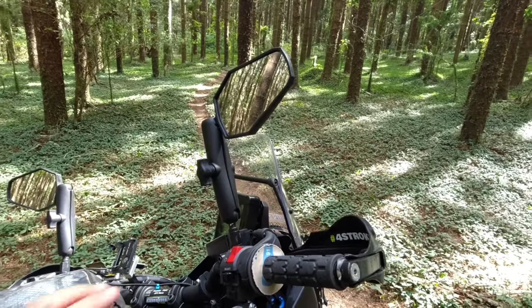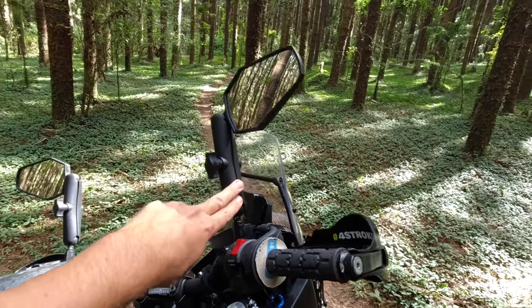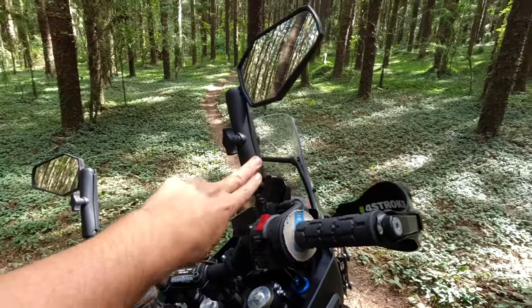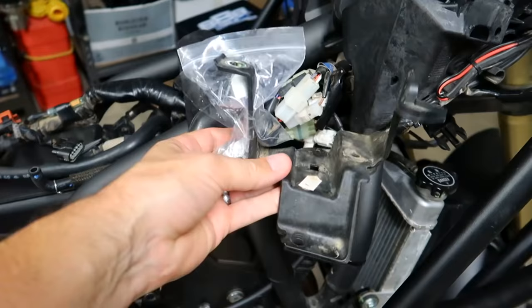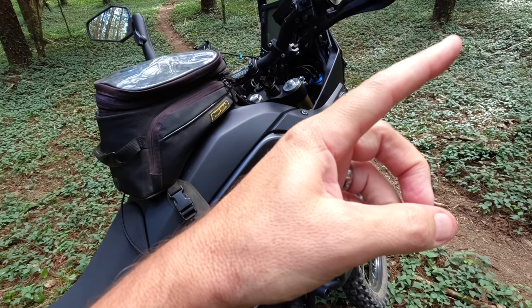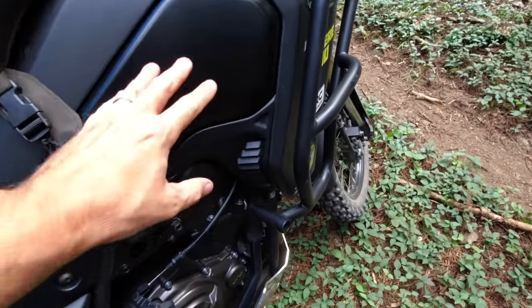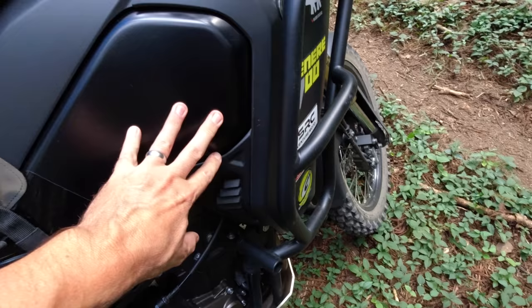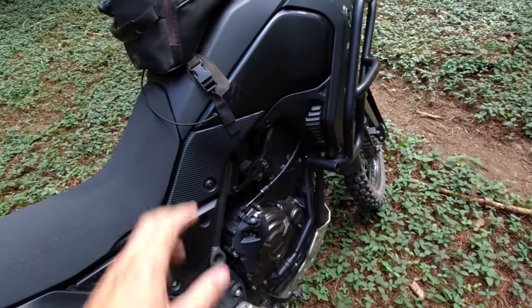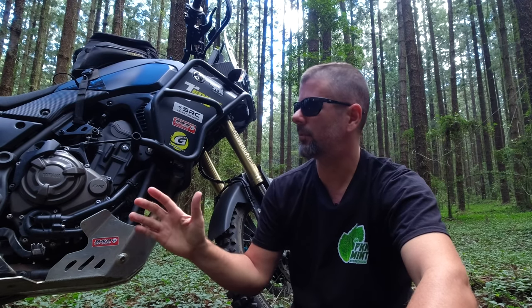Just finally a couple more things, guys. The double take adventure mirrors, thanks to Torimoto for supplying those to us. Definitely would recommend those. And I also did the spark plug access mod. If you guys haven't seen that, I did a video on it. There's a link up here as always, check it out. Makes accessing your spark plugs a heck of a lot easier if you happen to drown the bike or whatever and need to get the plugs out. So I think that's pretty much everything I've added to the bike since the last video, guys.